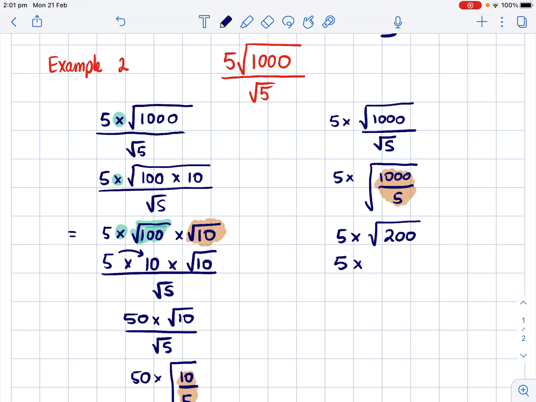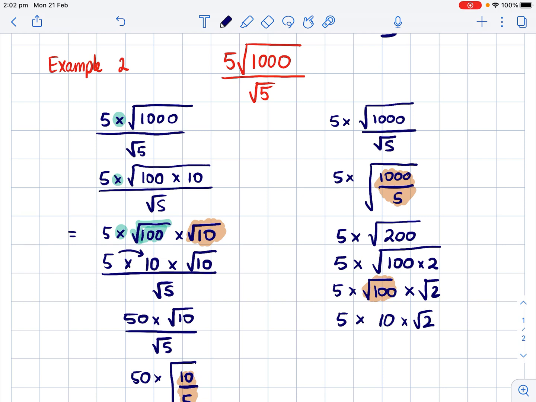And now I can simplify the 200. The largest square number that goes into 200 is 100. So 100 times 2. And then split up my square roots into the square root of 100 times the square root of 2. And then which one of these comes out of the square root sign? The square root of 100 has an answer, so that's the one that I bring out of the square root sign. The square root of 2, it's just a surd. We cannot write that in an easier way without using decimals that go on forever, and as soon as we stop writing those decimals, it's no longer exact.